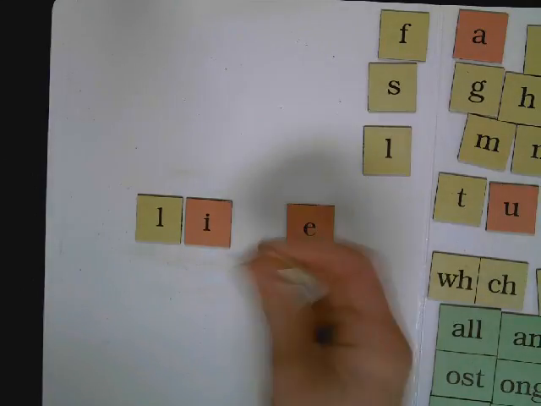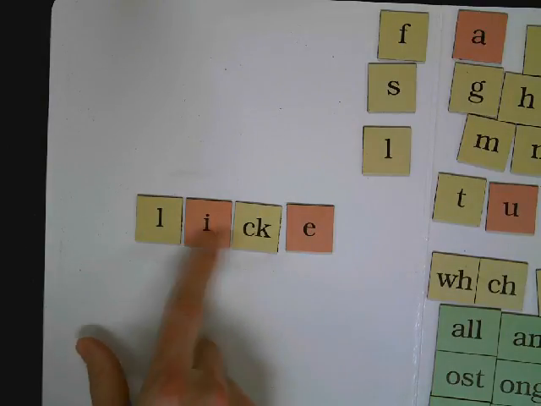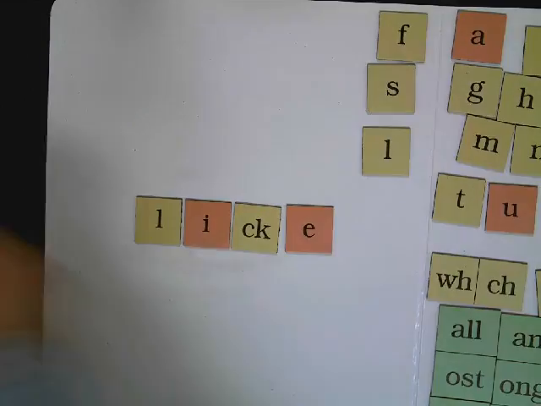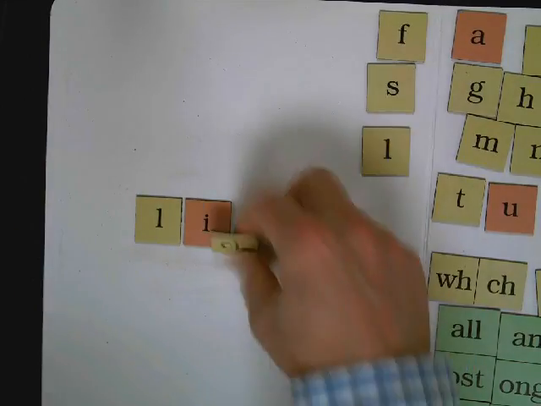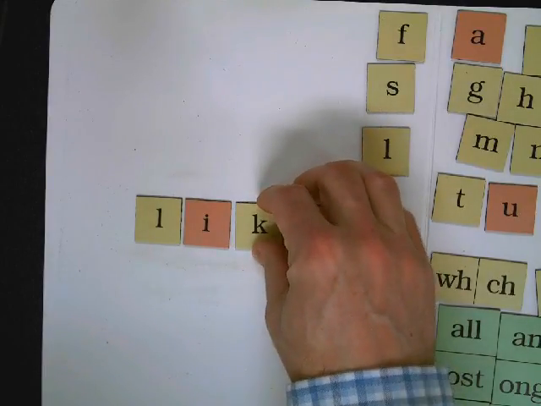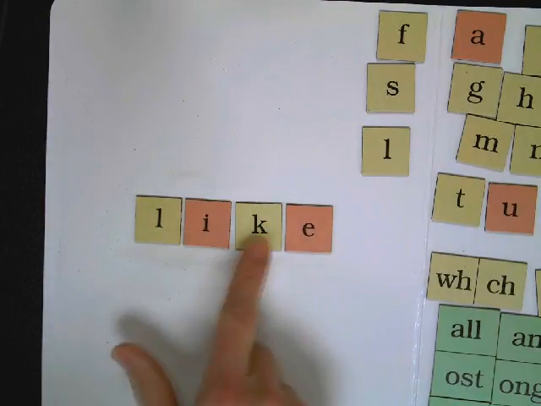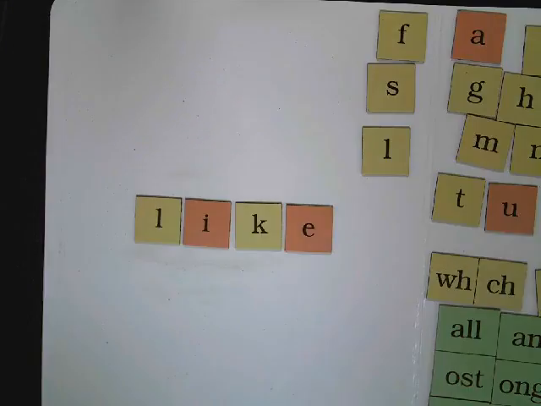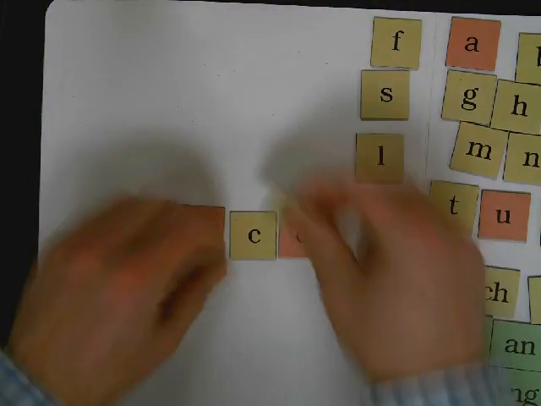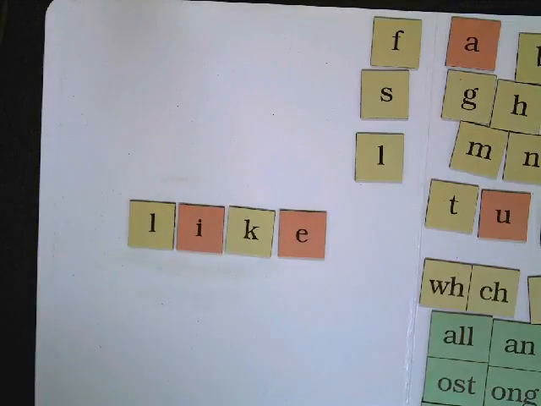Well, CK does not go there. Why? Because CK goes with short vowels. Is this a short vowel? No, it's a long vowel. Vowel consonant E. Gotta swap this out, friends. Gotta have a K. K is most likely going to be the letter that you use after a long vowel sound. So if you have a long vowel, you're going to use a K. You're not going to use a C by itself. You're not going to use a CK by itself. You're not going to put L-I-C-E. You're going to put L-I-K-E. So remember, long vowel, long I.